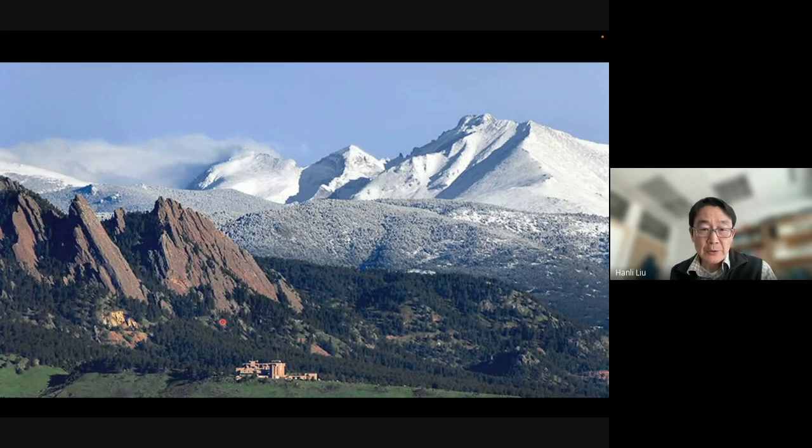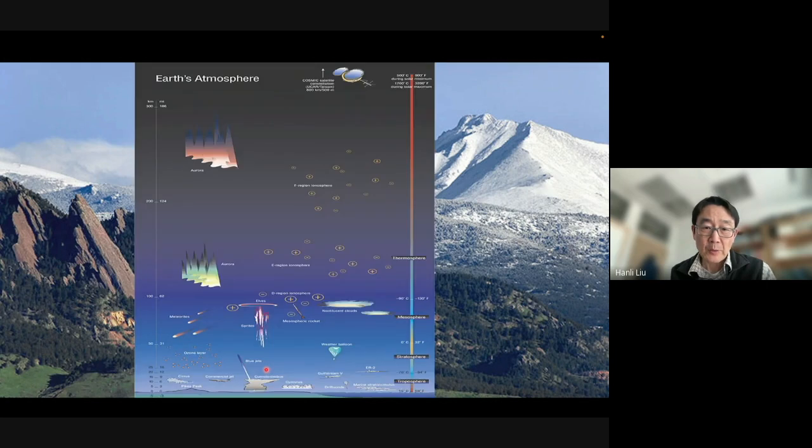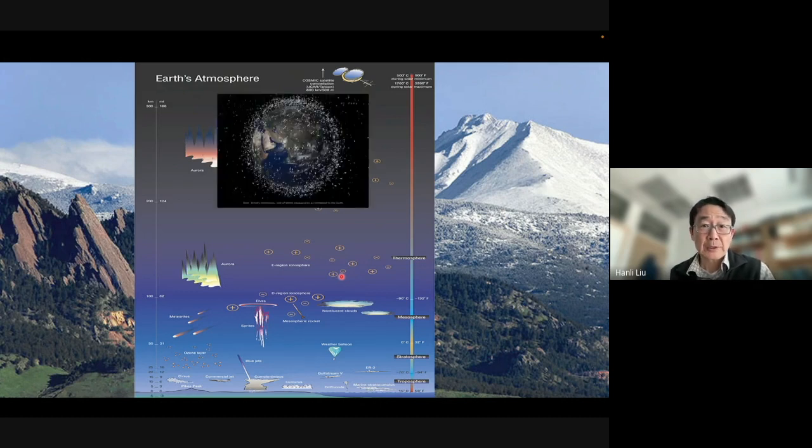If you have been to or haven't been to NCAR, this is the NCAR building, the Mesa Lab. If you walk in the building, on the south wall, there's a mural showing the whole atmosphere environment. You can see the different atmosphere layers from the troposphere all the way to the thermosphere, and also the ionosphere, the ionized part of the thermosphere. Just from this figure, it seems everything's pretty empty up there, but actually it's far from that.